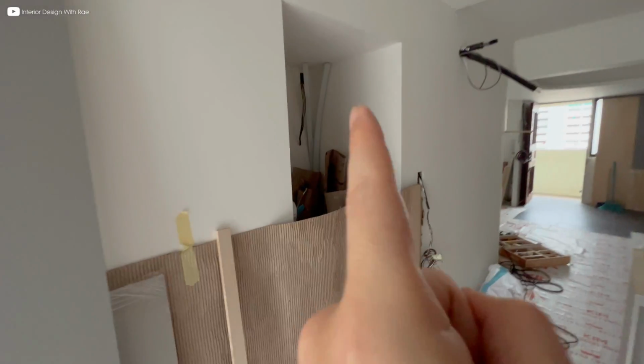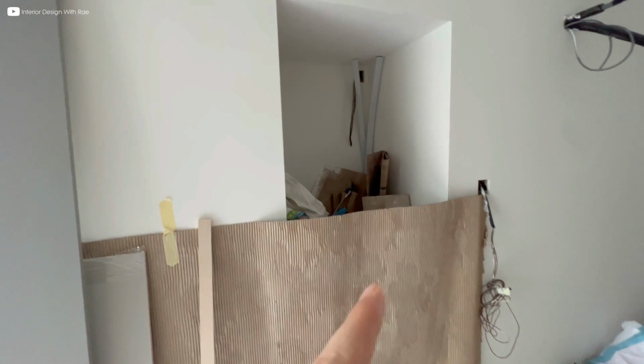Okay, on this wall, since I flushed everything, except that I've left a space for the fridge. This fridge space encroaches into the master bedroom.